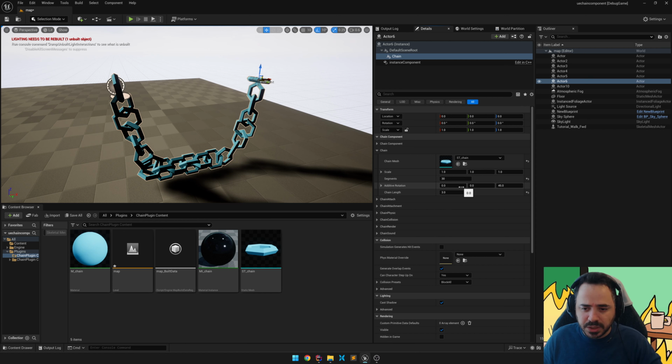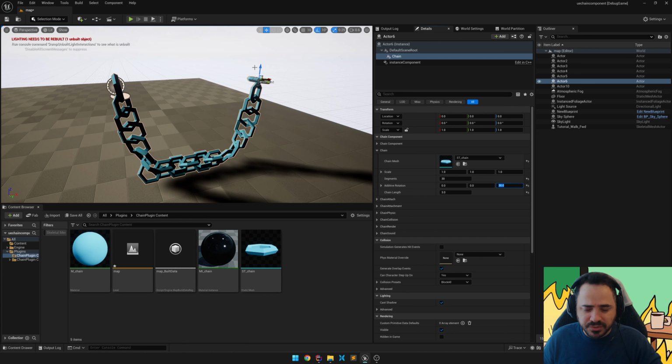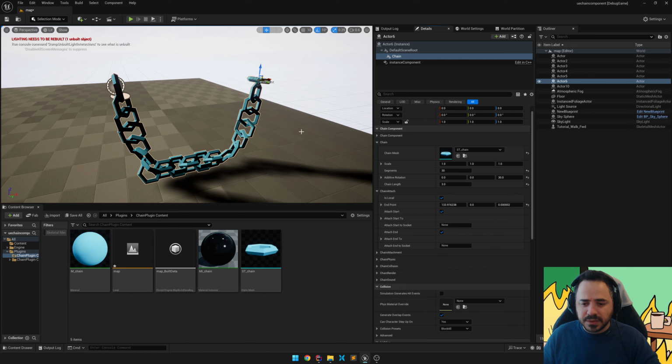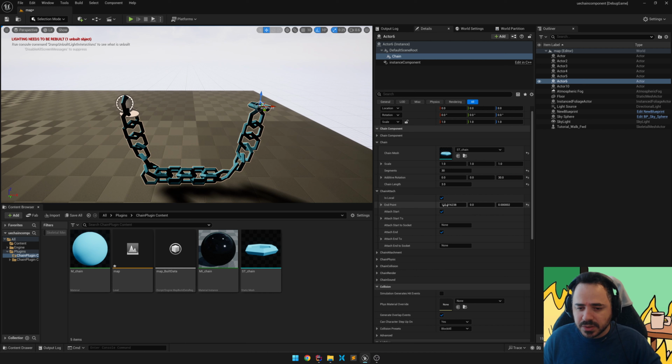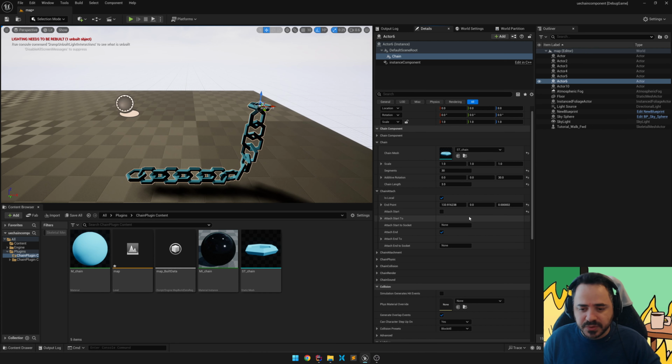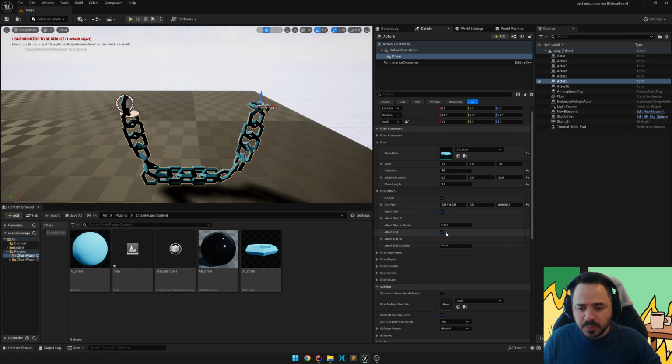For example, you need less length, or you need less rotating, and then you have the attachment here. I'm just going to describe a few of those. So if you want to detach the start point, you can just disable this attach start. You'll see it just drop from the start point. If you don't want to have the endpoint attached, you just disable the attach ends.